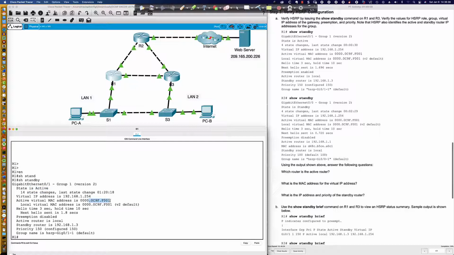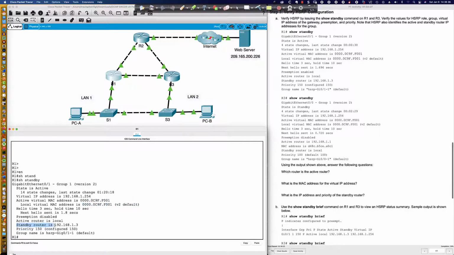And there is the version 2 MAC address. And I apologize, I think I'd written the version 1 MAC up here for that Alpha Charlie. But for version 2, remember, group number 1, there it is. We can go up to 4095, right? So be aware of that. And obviously, you would see different values in here. But for group 1, that's all you're going to see, right? V2 is what we're using. And that is that virtual MAC address.